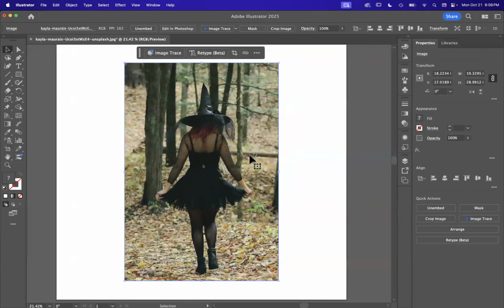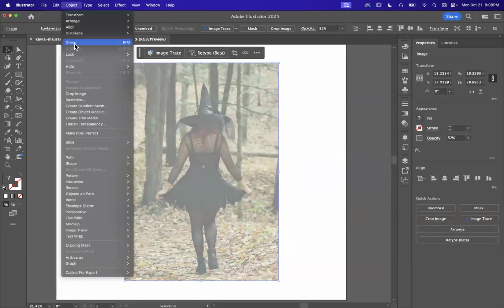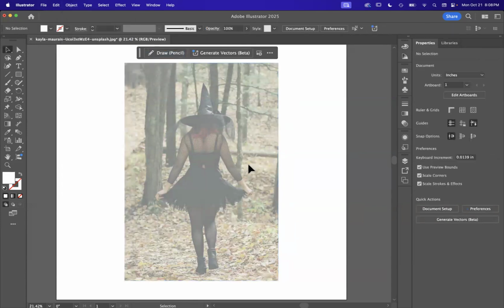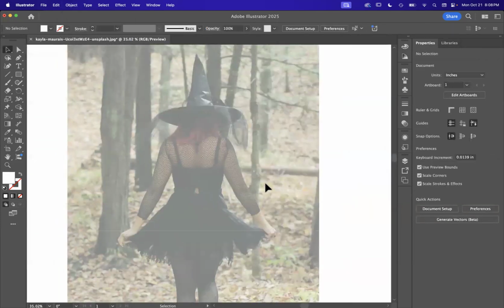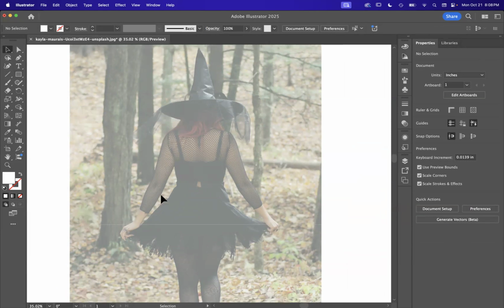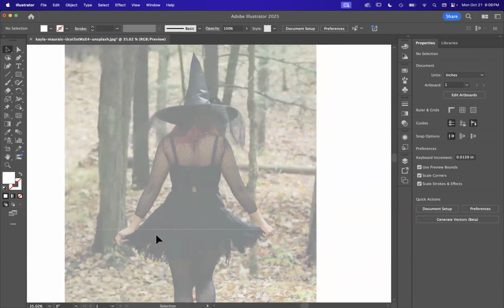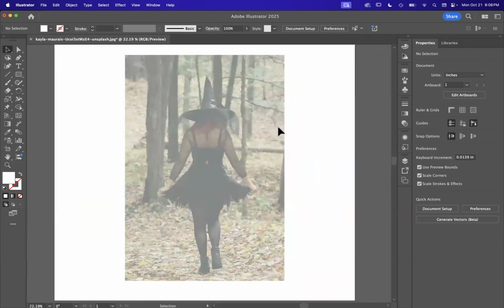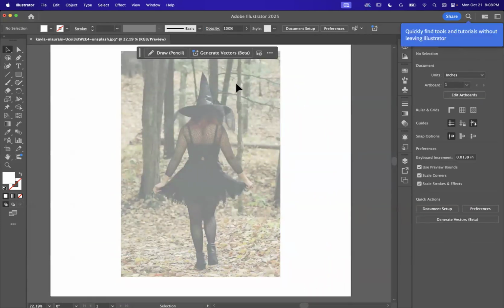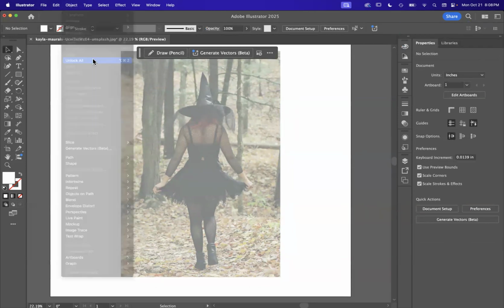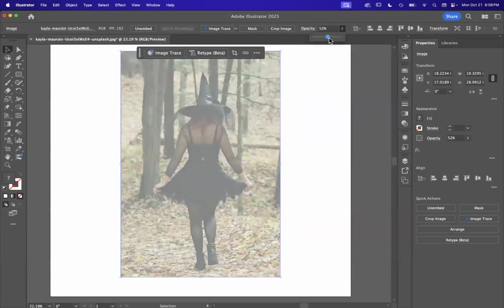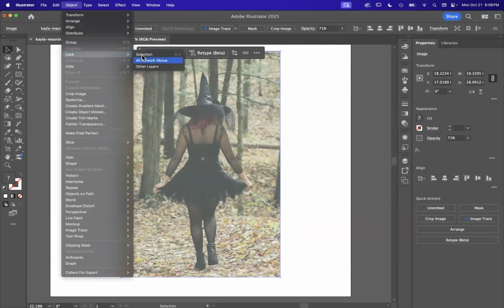Okay, so I'm going to go ahead and lock this. So I'm going to click on it and lower the opacity, and I'm going to go to Object, Lock, Selection. And if you followed the last tutorial project, we created a silhouette. So that was outlining the whole outside of a figure. So we're going to do the same process, except we do want to color this. There's parts of it we want to see because we'll end up coloring it. And I could just choose to do one part, but I want to do the whole witch. I'm actually going to go back to Object and unlock it again because I think I want a little more opacity. That's good. And I'm just going to go back to Object, Lock, Selection.